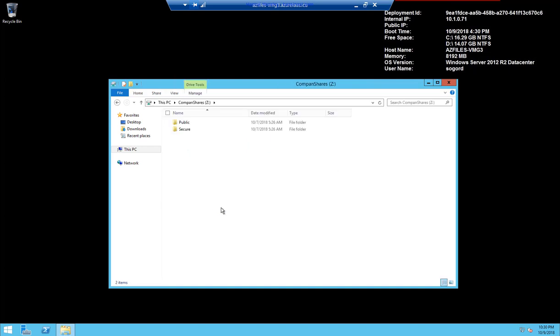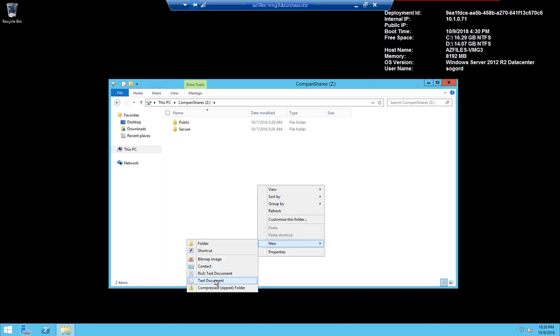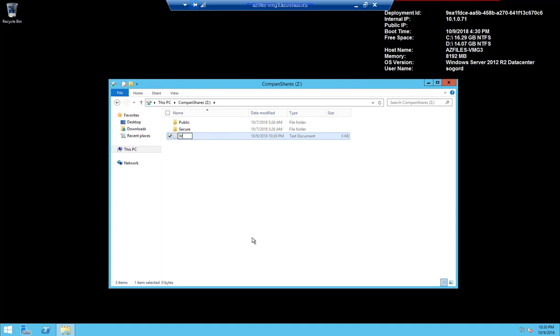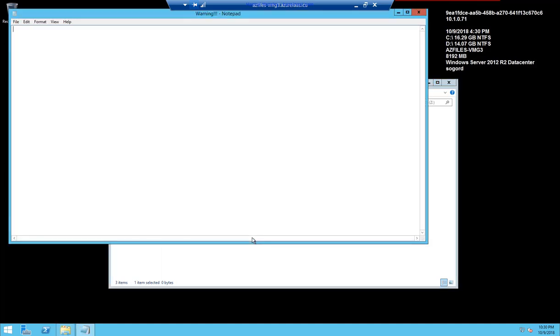Also, key benefits: this is a user that has full rights, which means I can go in here and create a file. Let's say I create a file, say warning. You cannot write to root. Oops.